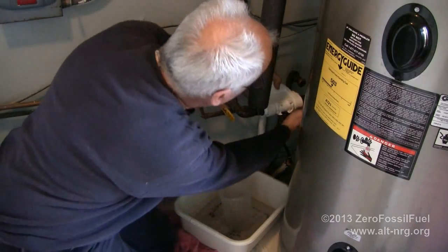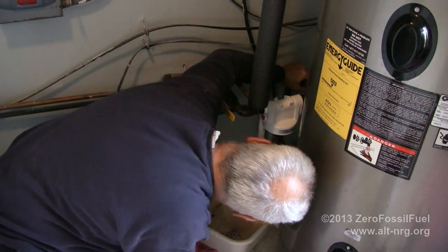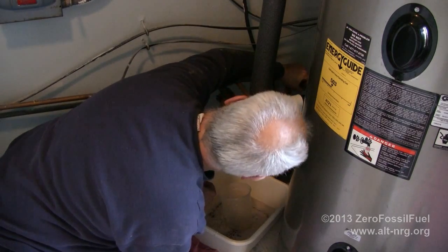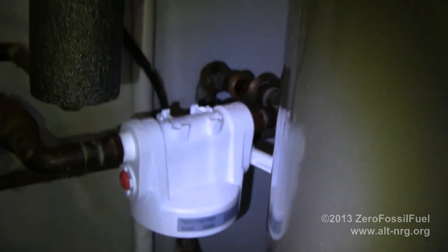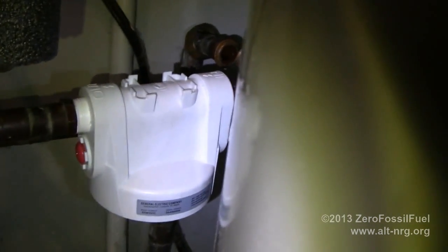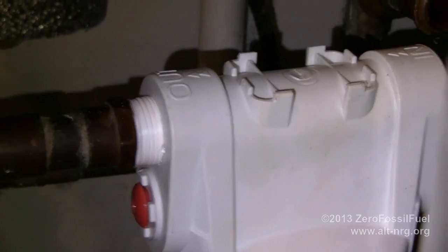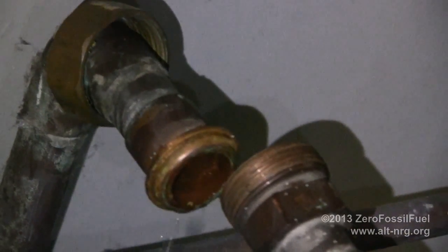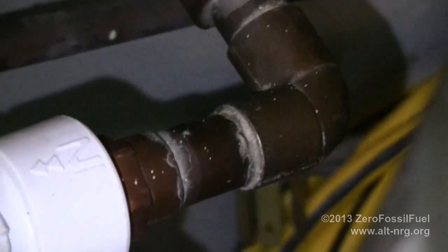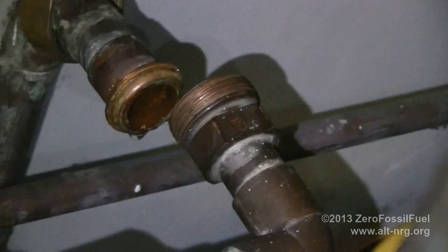Otherwise I am going to have to cut this copper pipe on the fitting here, on this first fitting that I assembled. And it looks like I'm going to have to do that anyway. Alright, so I'm going to show you what I just encountered. Okay. My head is not completely assembled. I've probably got another 1/4 of an inch that I can go before that thread is completely engaged. But you can see over here my compression fitting is not going to fit. I've got almost an inch to go, so I need to cut off about 3/4 of an inch from this piece of pipe here and re-sweat this fitting right here in order to get those to line up before I can complete this assembly.